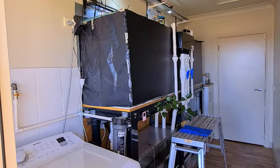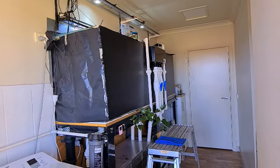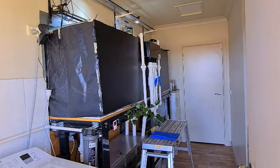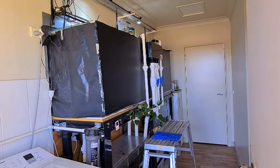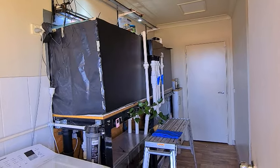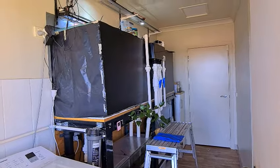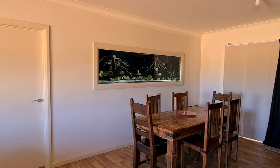Then it was just a matter of finishing in the laundry — tiling off where the washing machine's got to go — and we're pretty much done. This is what the laundry looked like before, and now this is what it looks like now: we have the washing machine in there and I've run an extra tap across to the tank so I can fill it nice and easy. No linen cupboard, no nothing — but who needs a linen cupboard when you've got a tank like that!